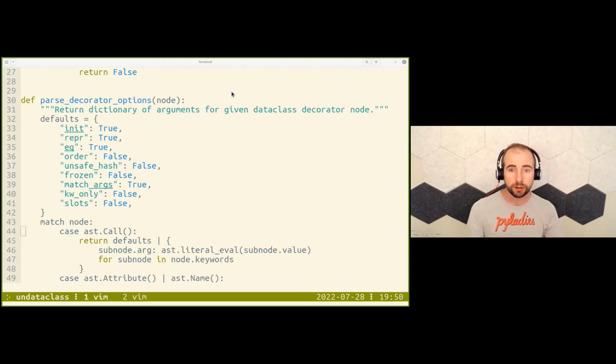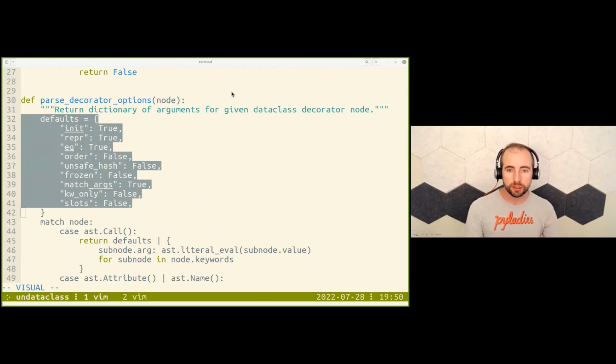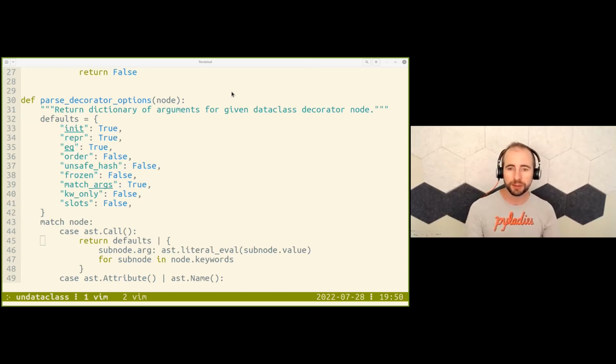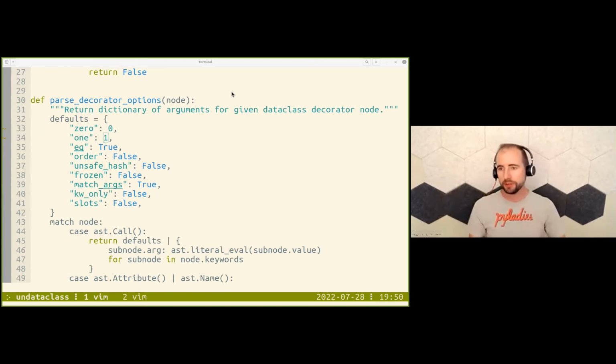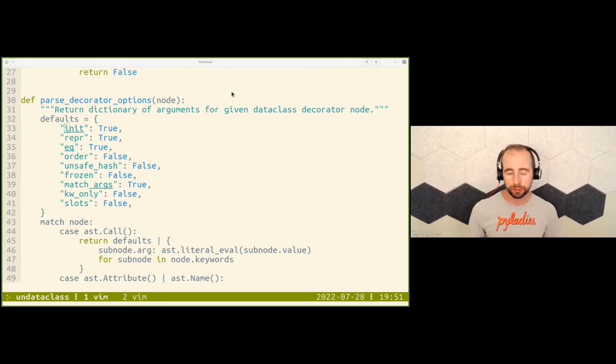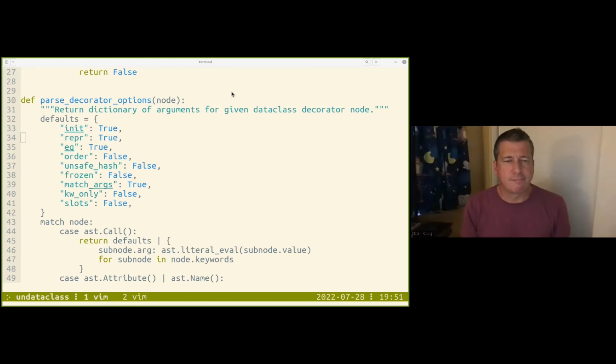So let me see if here's kind of an example. Defaults equals this thing. Actually, that's not a good example because I'm not actually using defaults except as a dictionary. But if I had one thing where 0 maps to the number 0, 1 maps to the number 1, and I had an if elif that was: if the string equals 0, then use the number 0; if the string equals 1, use the number 1, I could then replace it with the dictionary lookup, mapping a key to a value. So I would do one of those two things still, even though you could actually use match case like a switch case statement, probably. Well, almost certainly, actually.